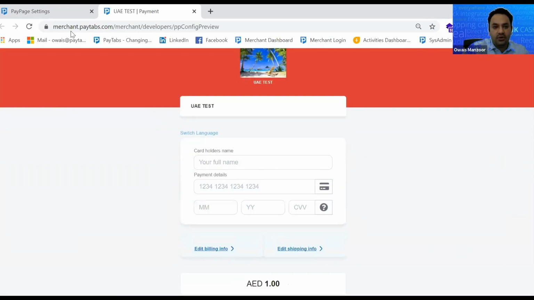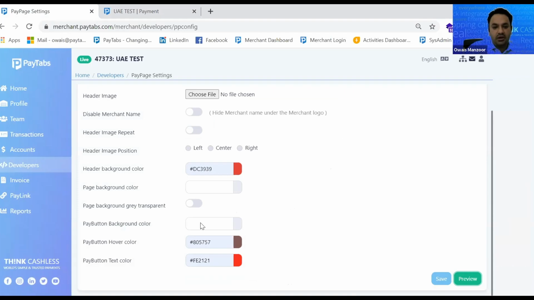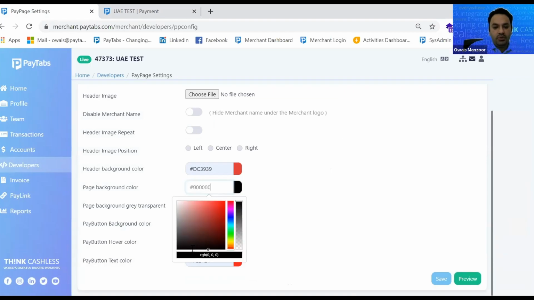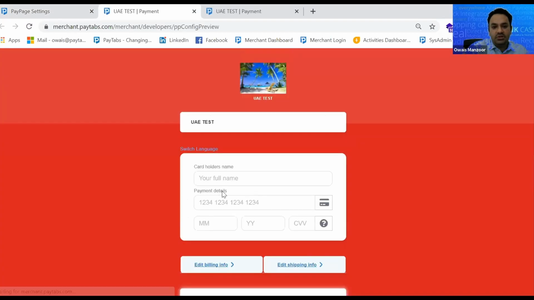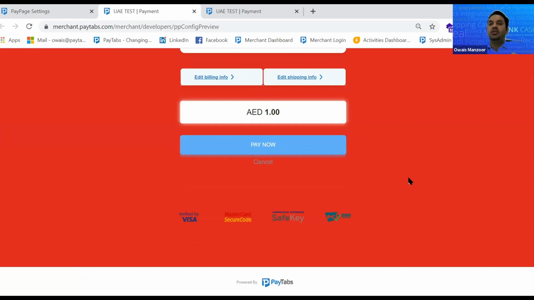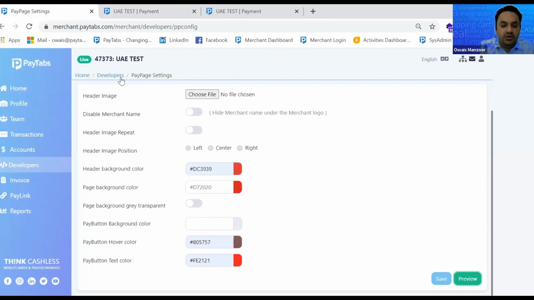If I go back and put the page background as red, and I say preview, see, it changed to red. This is something new we have included in the system, where you can do exactly the same coloring as your website for the pay page, the payment page.